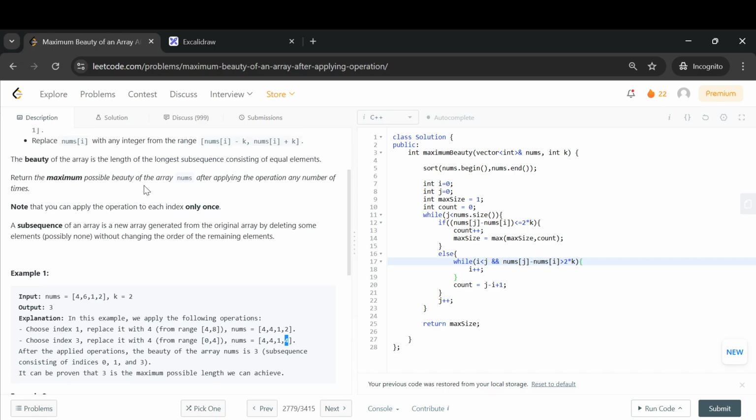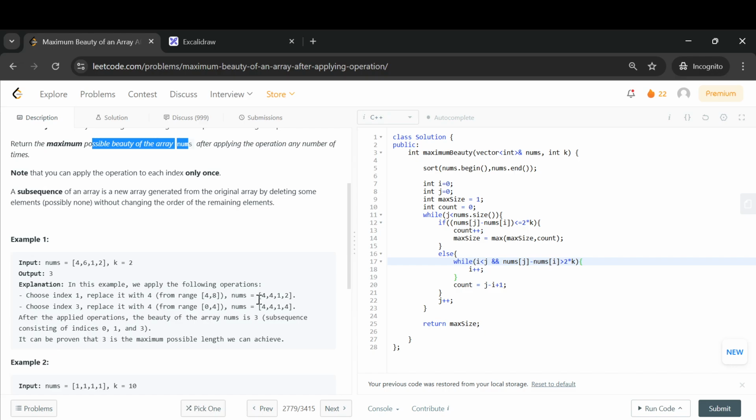So we need to return the maximum possible beauty of an array. Beauty is basically the maximum length of the longest subsequence that we can form. The longest subsequence that we have formed here is 4, 4, 4, and the length is 3. So that is what we will be returning here.